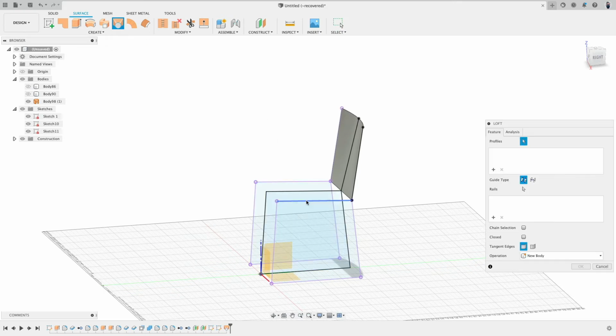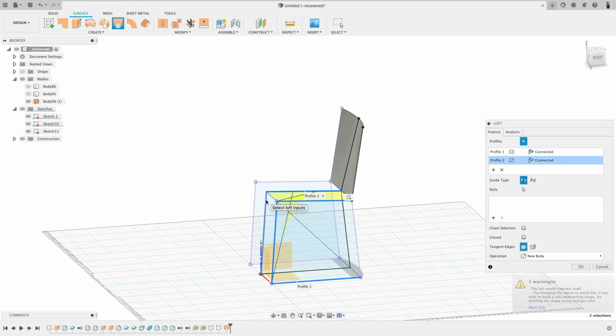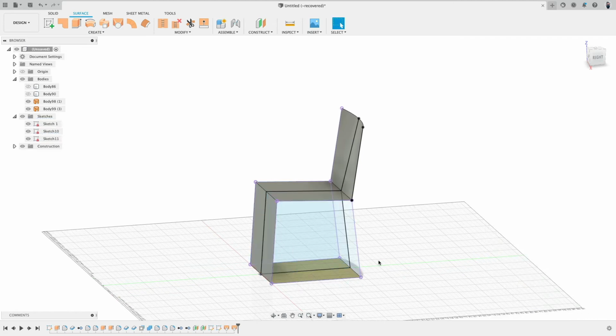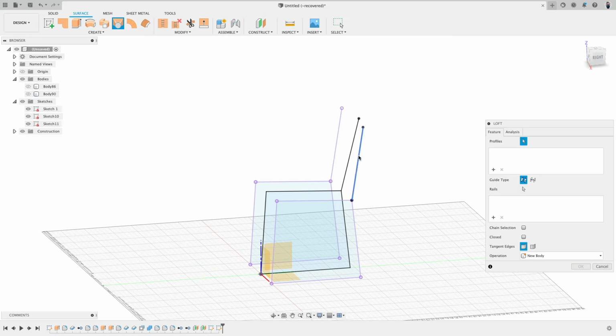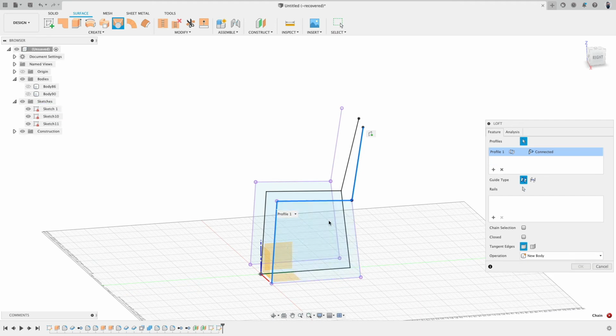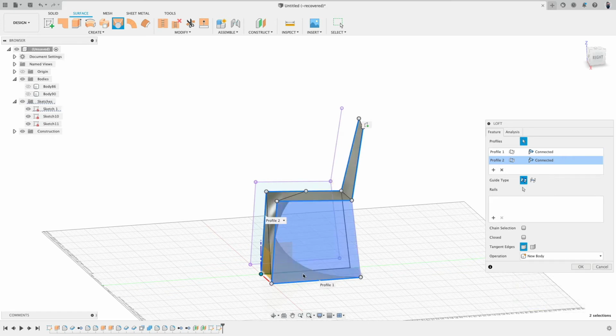We could then actually go with loft 1 and 2 and plus 1, 2, and 3 plus 1, 2, and 3. You see how I'm actually creating this whole piece out of 2 different lofts. I could have actually also done this directly out of a set of all these lines.